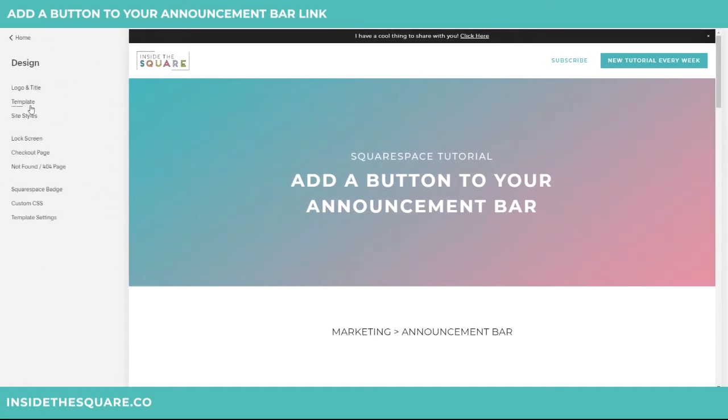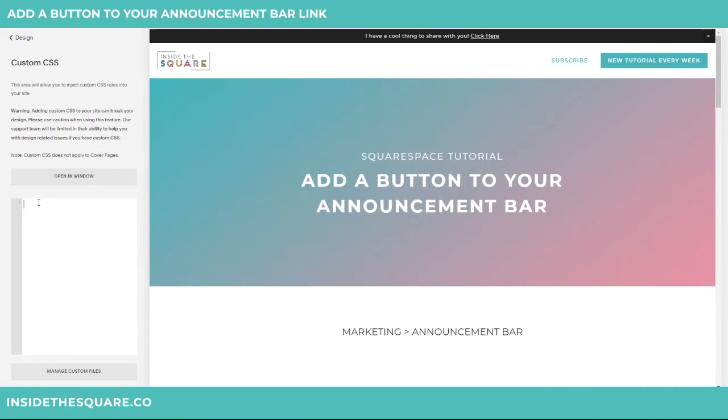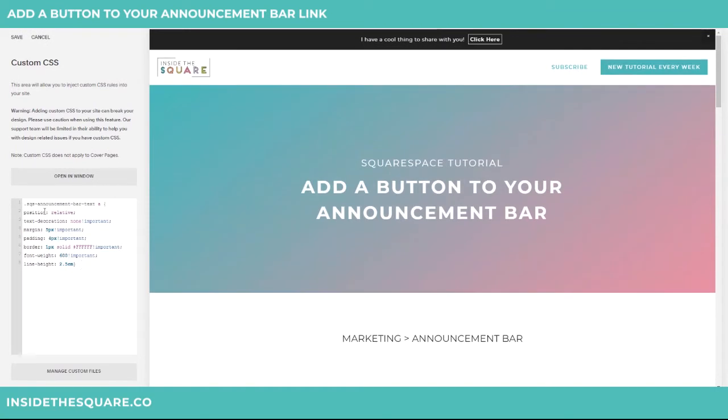We're going to go to Design, and then Custom CSS, and this is where we're going to paste this code. I'm gonna do a little bit of a code breakdown for you, so you'll understand what's happening, but right off the bat, if you just wanna copy and paste the code beneath this video, this is what it'll look like. Check it out. I've got a cool little button action happening here. This part of the code where it says 600 for the font weight, I decided to make the font just a little bit bolder. This padding gives us a little bit of wiggle room around the button, so it's not going to be at the very top or the very bottom. Kind of centers it in the announcement bar there.